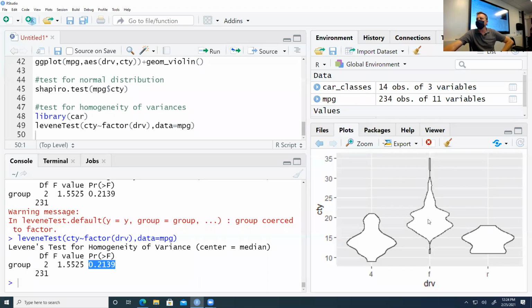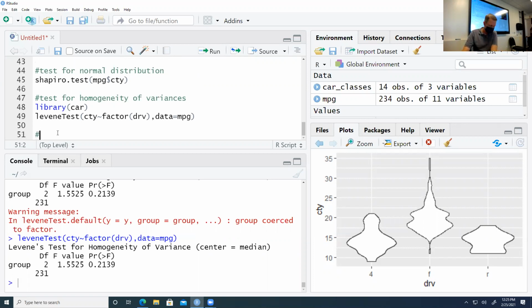Okay. So given that we meet the assumption of homogeneity of variances, but not the assumption of normality, that means we need to run a non-parametric test. But for the purposes of learning this, I'll show you how to run an ANOVA, which we could run if the Shapiro test had shown that our data were normally distributed, and if the Levene test showed that the data have equal variances.